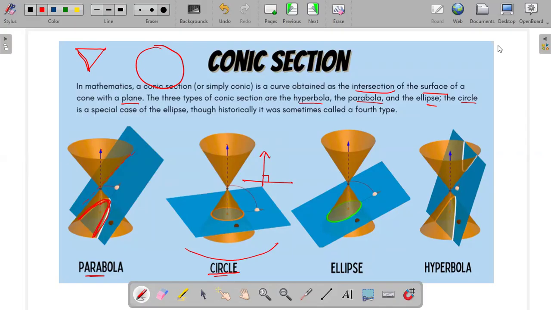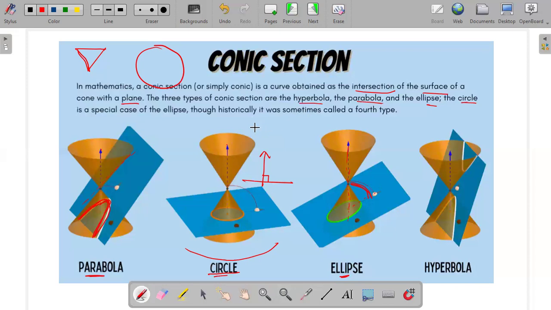Yes, so then when you look at an ellipse, what is an ellipse? In this case, we are cutting our cone at an angle. That angle is made with the axis of rotation, and this angle should always be less than what? Less than 90 degrees. If we cut it at that angle, then it's going to form an ellipse.